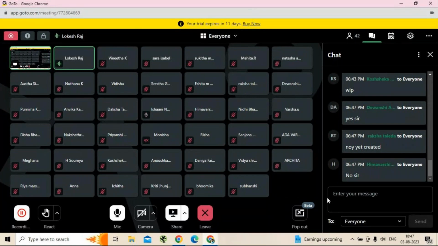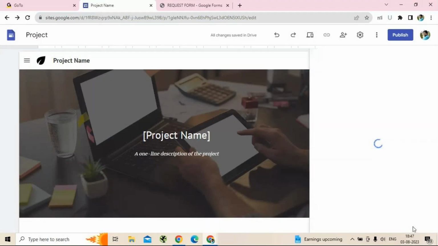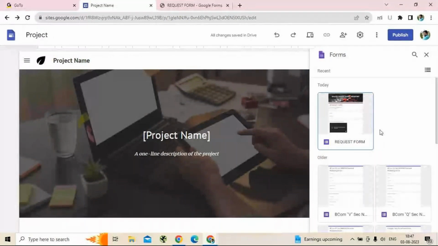Now let us see how we can create our own Google Forms. To create a Google Form, you can either click over here on Forms, but it is going to show you the list of forms which are already created.